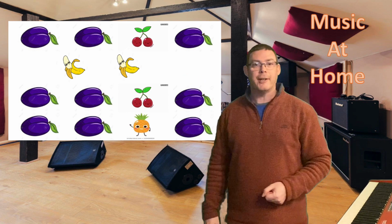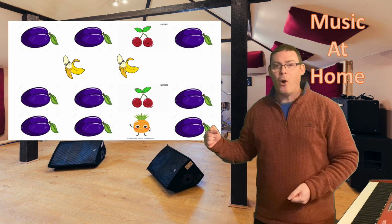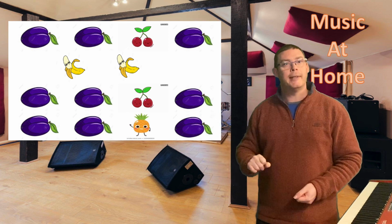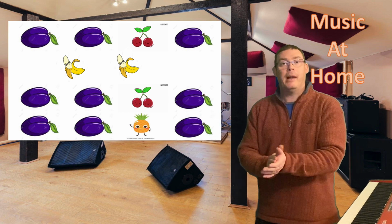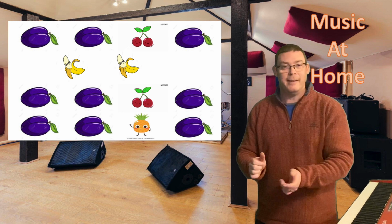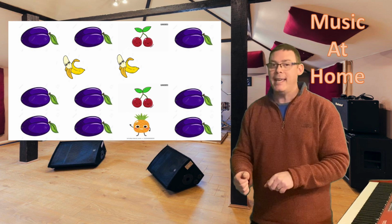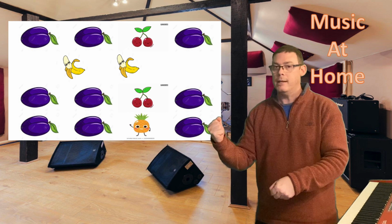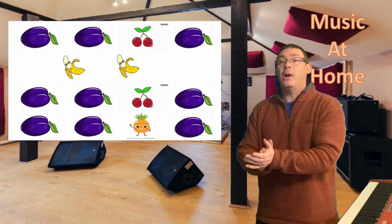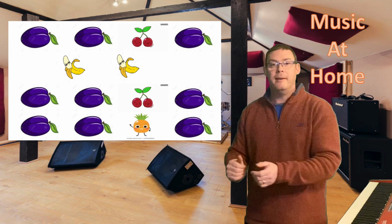I wonder actually what the bananas are going to sound like when we tag them on. So we're going to do the first line and the second line together, and it should sound like this. Plum, plum, cherry, plum, banana, banana. Okay, have you got it? That's hard, isn't it? But let's try it. Ready? Got your beaters, got your shakers, clapping your hands. Here we go. Plum, plum, cherry, plum, banana, banana.